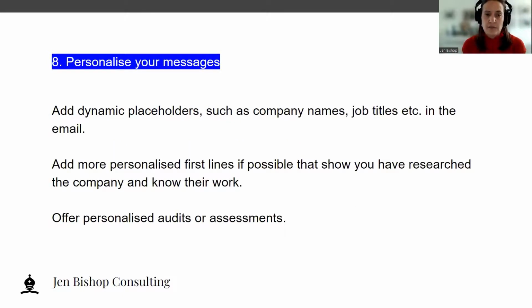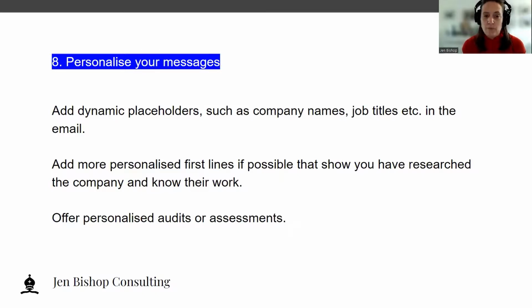The next step is to personalize your message. If you're sending a lot of messages with just a carbon copy template, it can also flag as spam. So add things that personalize that. Whether that's dynamic placeholders, where company name, job title, personal name is inserted into the email, that's a simple way of personalizing it.